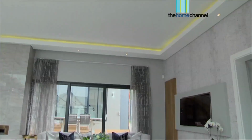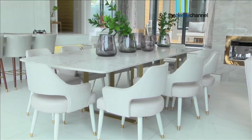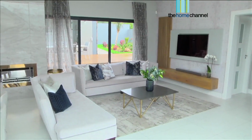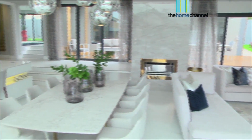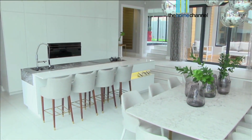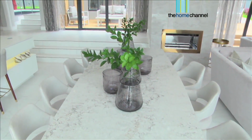Yes. So I think from that point, we obviously wanted to create the focal point being the fireplace as much as the TV unit as well. And having to position the furniture in that sense, we obviously didn't block off the dining room. And also, as you enter the home, we wanted to keep it open and fresh and have these three spaces kind of linking in and creating a beautiful environment for an open plan area.